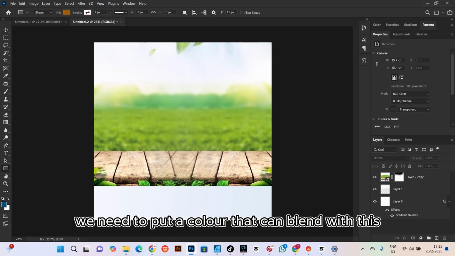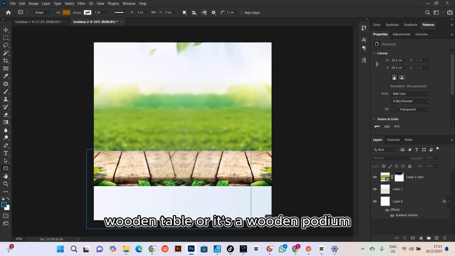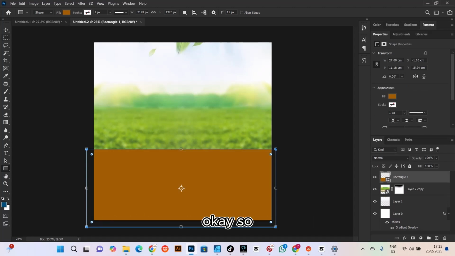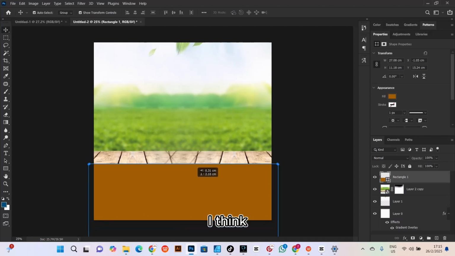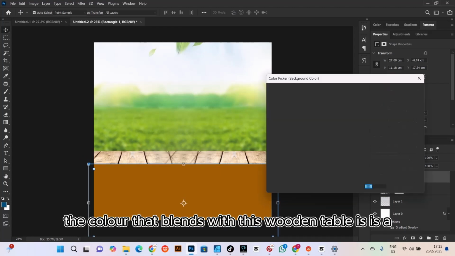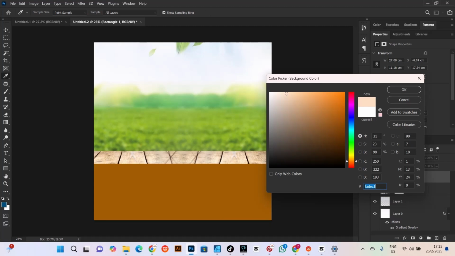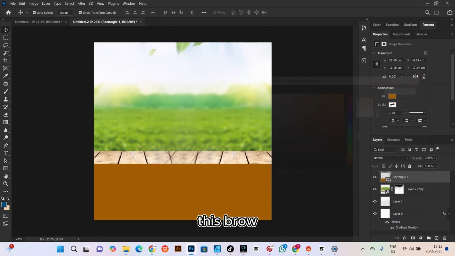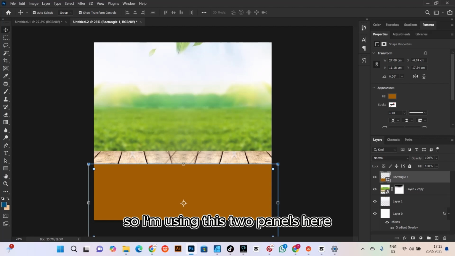Right now, we need to put a color that can blend with this wooden table, or it's a wooden podium. Okay, so I think the color that blends with this wooden table is this brown. So I'm using these two panels here.